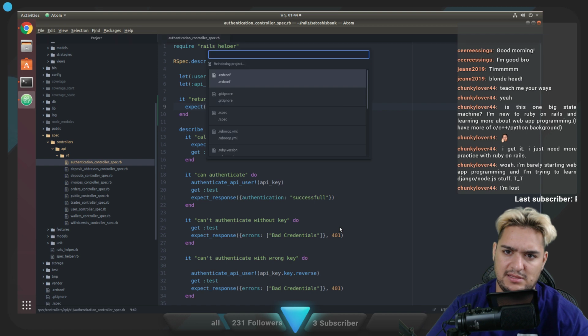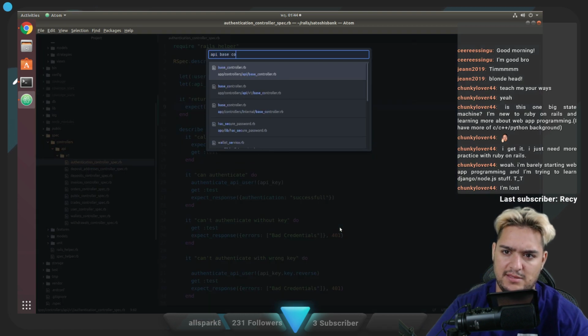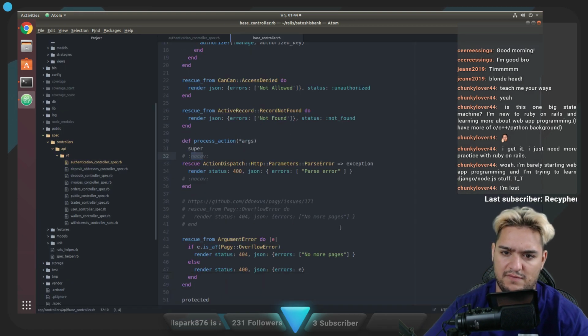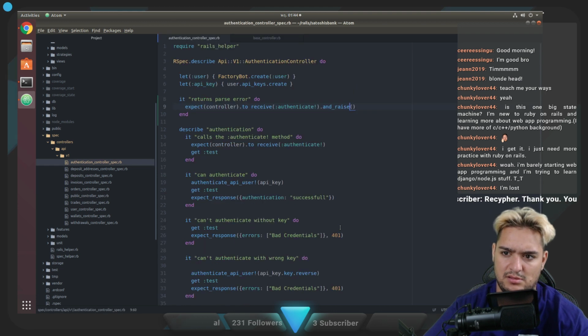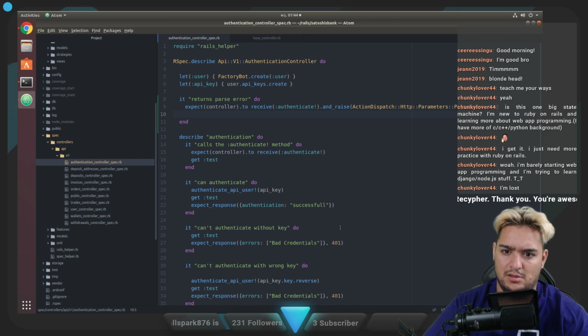Okay, and raise, and then it's API base controller. And we raise actually this. Okay, then I say get test.